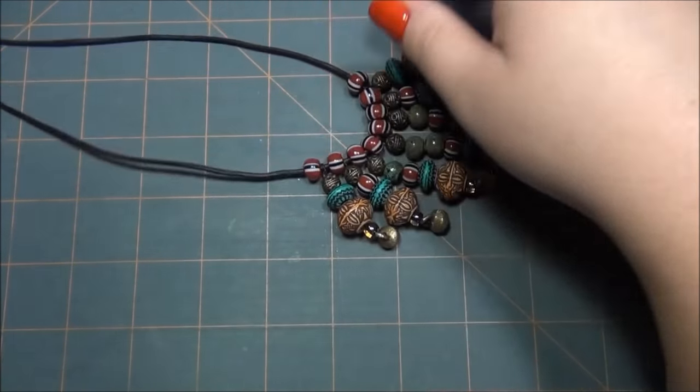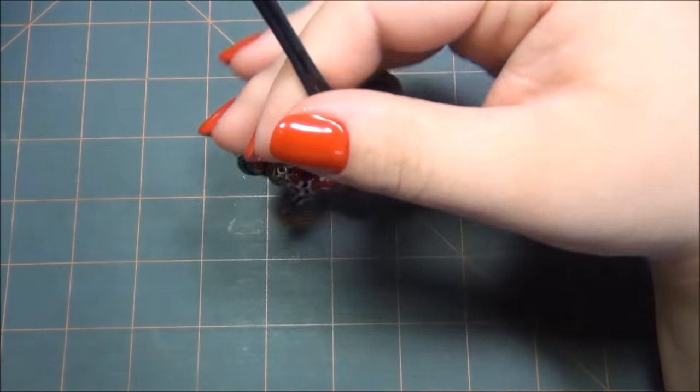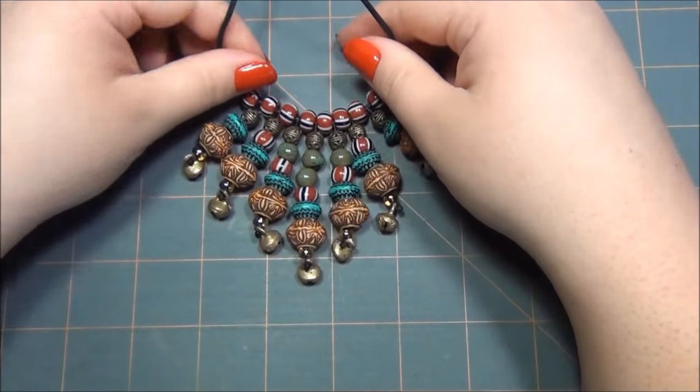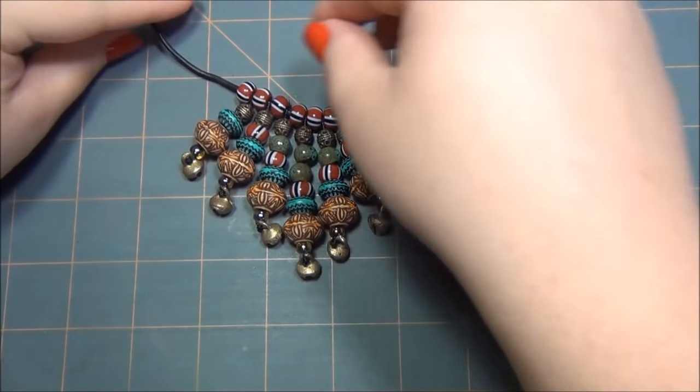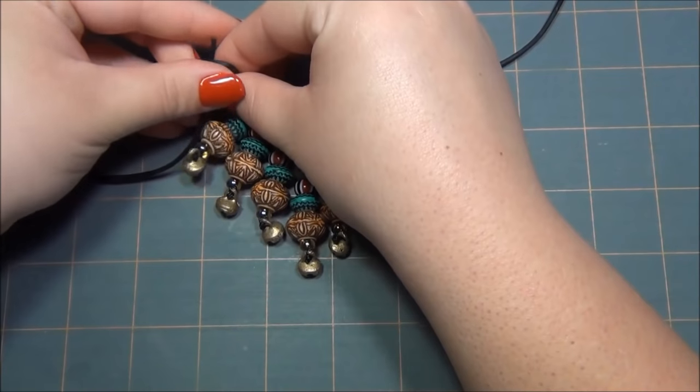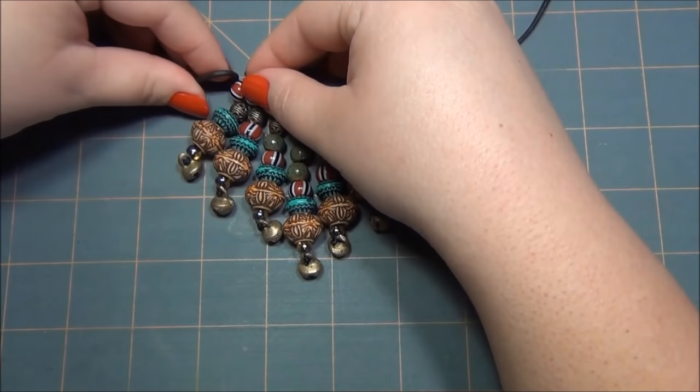Okay, now I can pick this up and everything falls into place. So that's what it should look like. Now I have to tie a knot on each side. It's pretty simple. I just make a loop and I pass my cord through it.